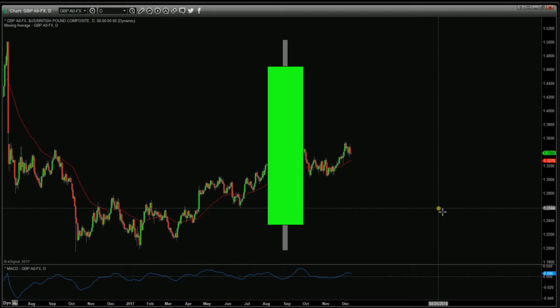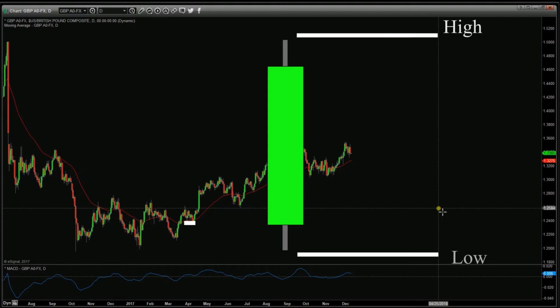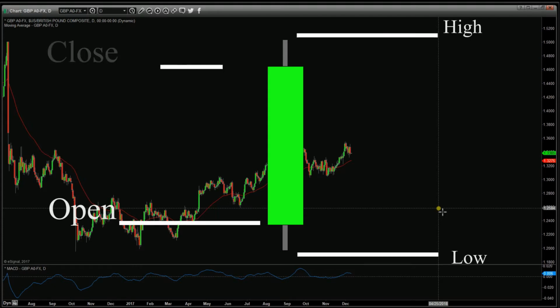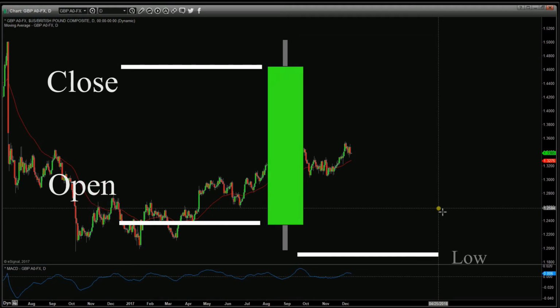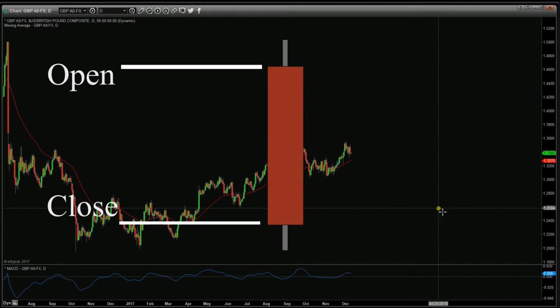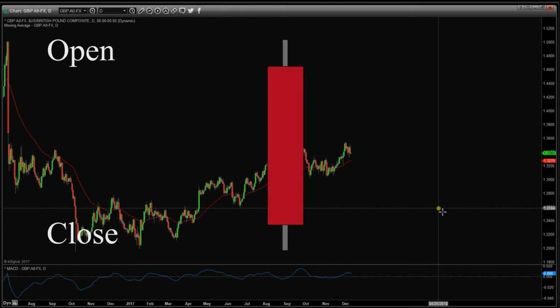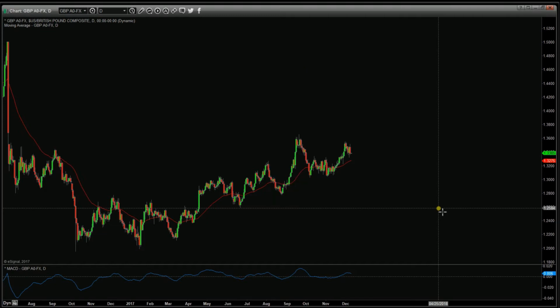So we're back here on the daily chart, so we know now that this candle represents 1 day in the market. The candles tell us the very peak price, the very lowest price, where price was when it opened, and where price was when it closed. If price closes above where it opens, that candle will be green, signaling an up day in the market, and if price is lower than where it opened, it'll be red, signaling a down day in the market. So we now know what a boring price chart means, but we're far, far away from being able to make an educated decision and actually committing capital in the markets.